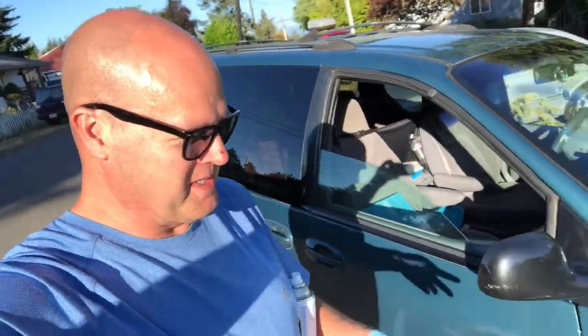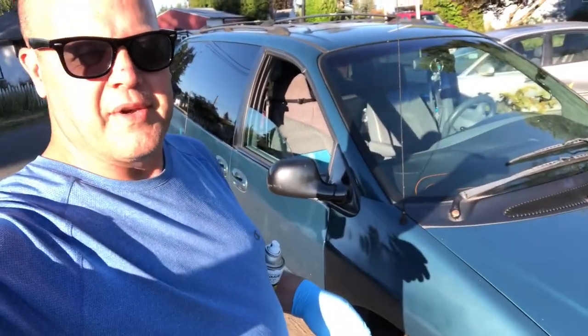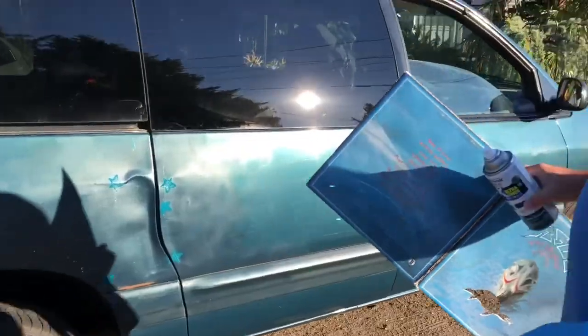Why did we decide to do artwork? Let's go back in time a moment. All right, so for fun, covering some rust spots on Vicky here. She's got some spray paint and stuff going on. And we thought it'd be fun to cover the rust spots.